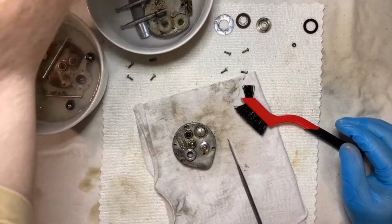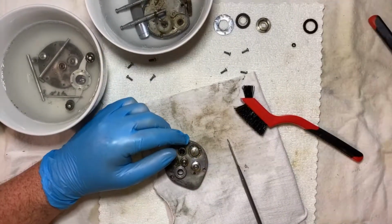I've realized around this part of the video that I can probably use my soft metal brush here since it doesn't cause scoring.